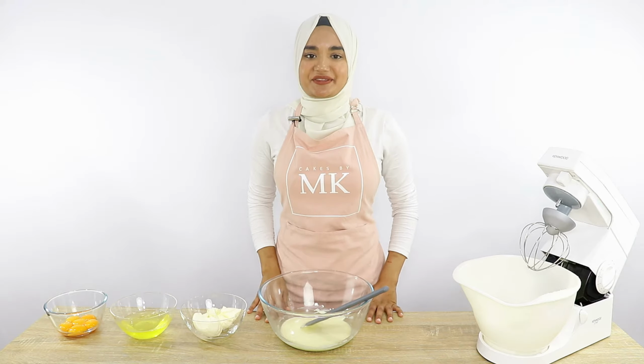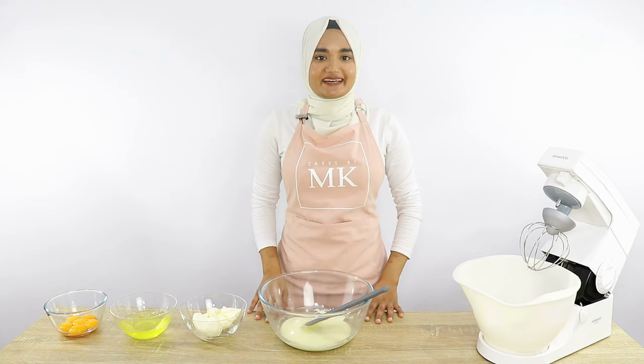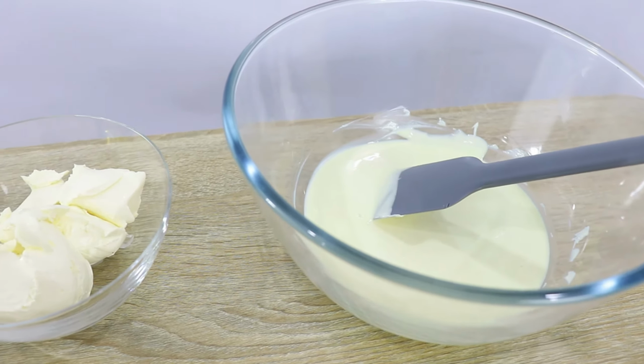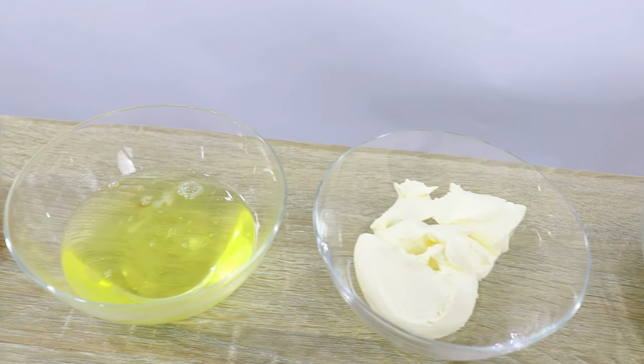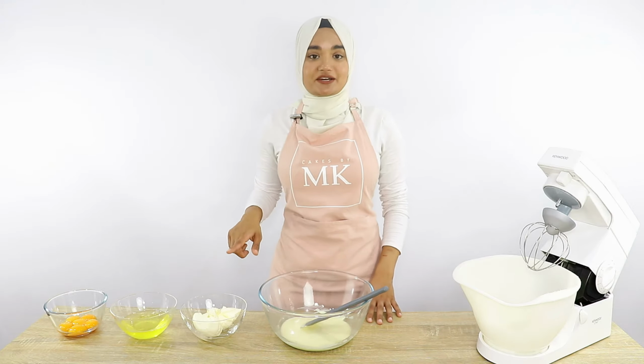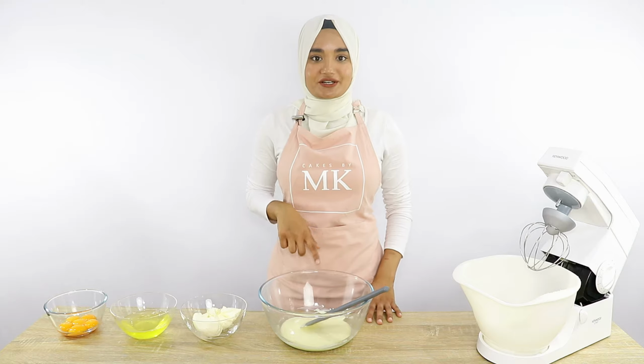So next up is our 3-ingredient Japanese cheesecake. So for our ingredients today, we've got melted white chocolate, cream cheese, and then we've also got eggs where the egg whites and the egg yolks have been separated. Now first up, what we're going to do is we're going to mix in our cream cheese into our melted white chocolate.